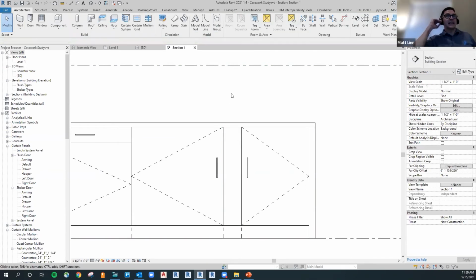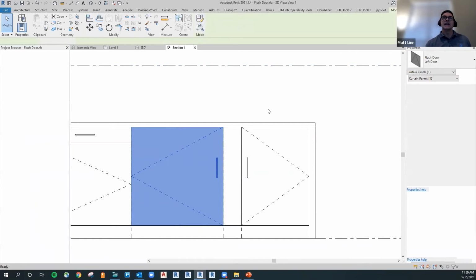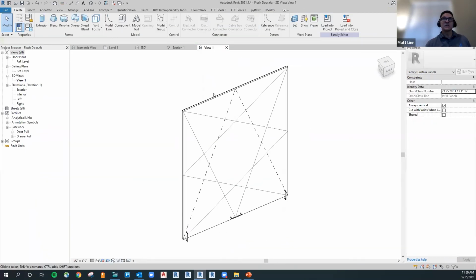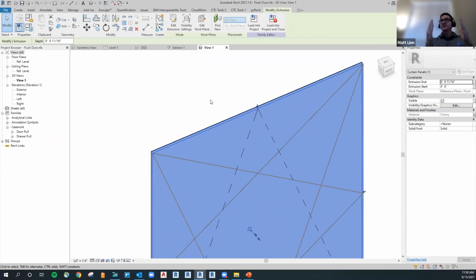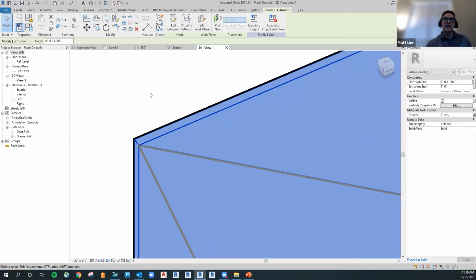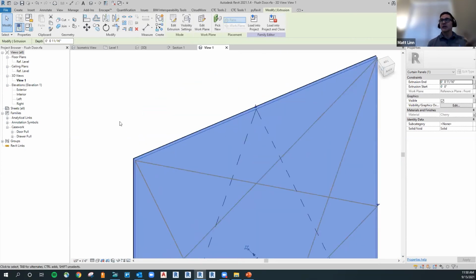Yeah, and to take that a step further, if you have an offset panel and you really want to see the dimension or the depth of it, it would probably be better controlled in the family. If I were to come in this family and edit it, this is just one simple extrusion. You could make it offset in the family and have another extrusion out here, and then it would really pop. And then you're getting it automatically every time you put a curtain grid in.